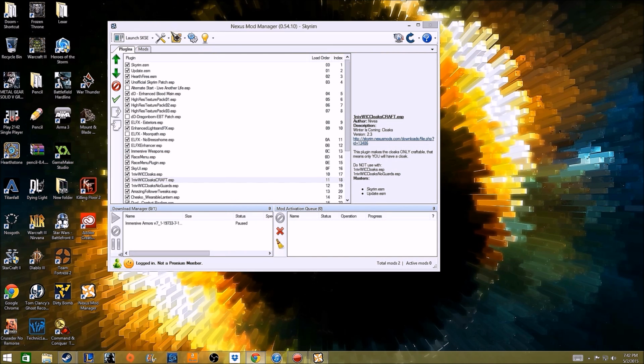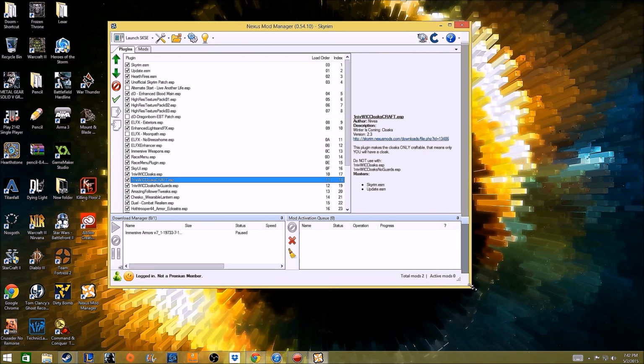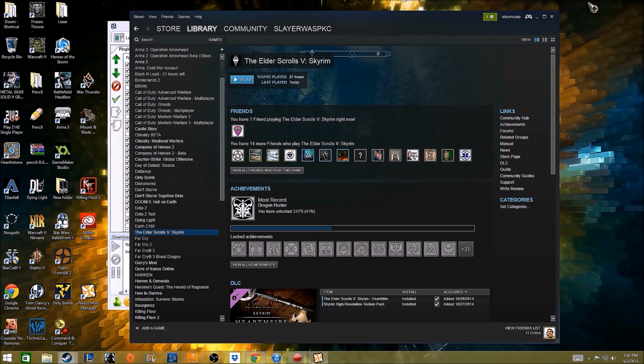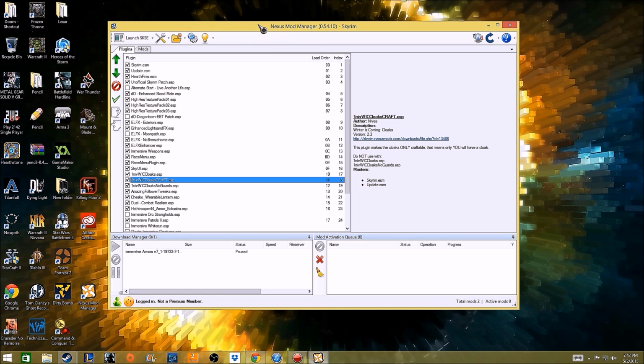Now, the real trick, going back to the mod manager, this is how you will start Skyrim every time, by the way. You'll just open up Steam. You won't have to start it from Steam. You'll just go straight to the mod manager and launch. Now, up here in the upper left is your launch options. There's just a regular Skyrim, but for the SCSI to work, you want to launch it with the SCSI. So you just choose that and it'll launch.